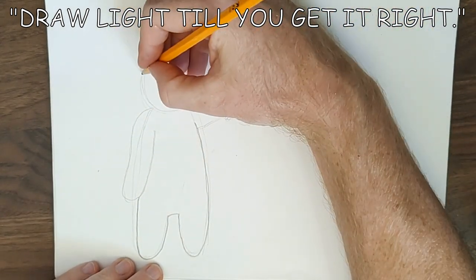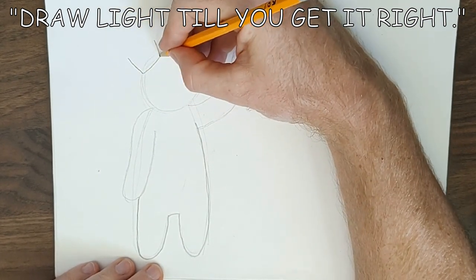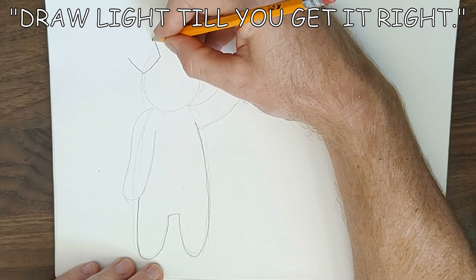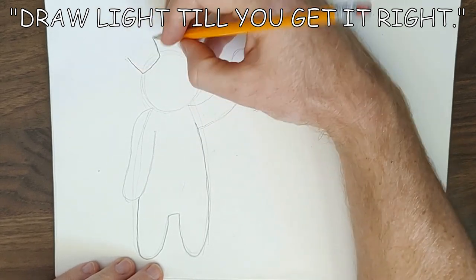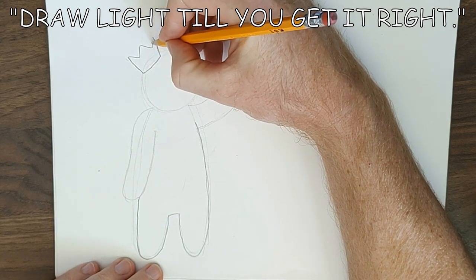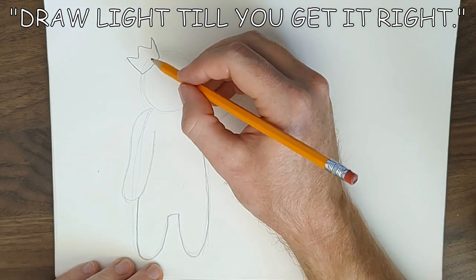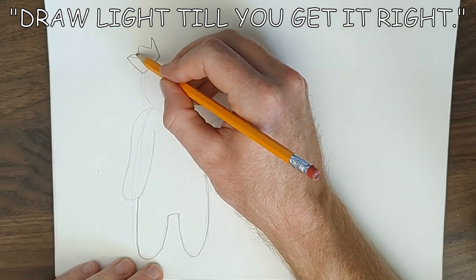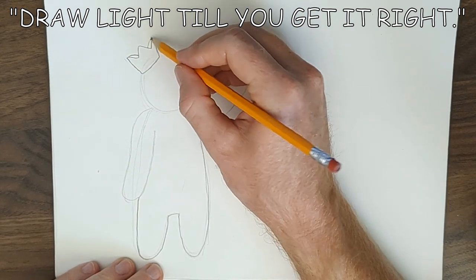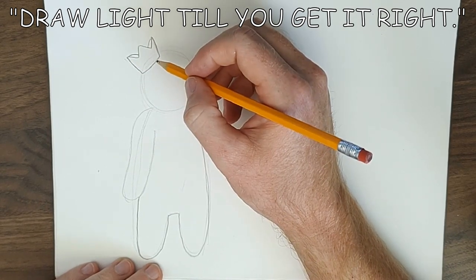Now, off to one side, we've got a crown. All right? So a little bit of a curvy, almost straight line at the bottom. Two lines that come up. And we're going to make kind of the letter W. And just on the edges of that letter W, you're going to make these bubbles that come down. And that's going to be the back side of his crown. We're starting to make that same shape around the back of his head.